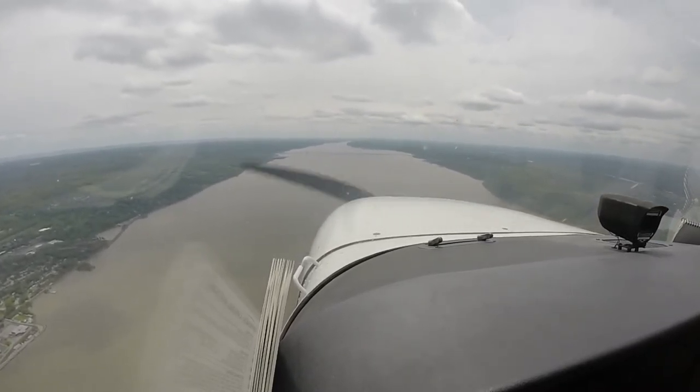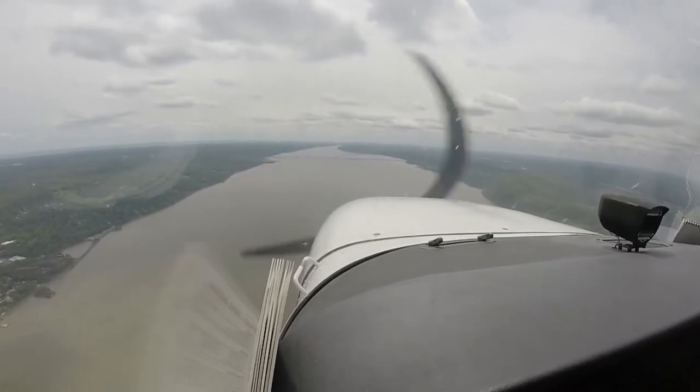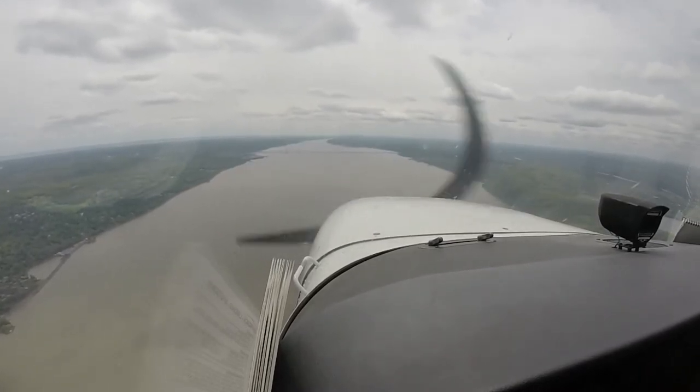To get into this airport, you go to the TAPPAN Z and go directly to it. Just contact the tower and tell them what we're doing. Remember, if they ever ask you what you are doing, explaining yourself doesn't mean it's wrong. Do that to make you think for yourself.